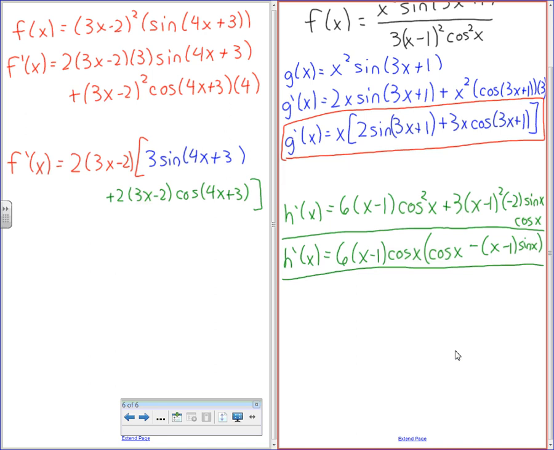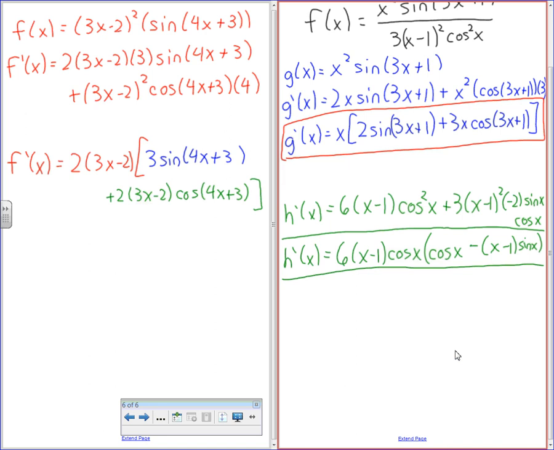Did anyone keep going from here? Like how much simplifying would you want us to do? Just like this, common factor. Okay. And it might be good to simplify this, maybe to distribute that. I think I might pause there for this one, because this got away from me more than I thought it was going to.